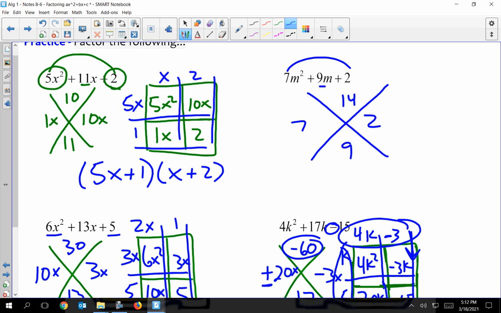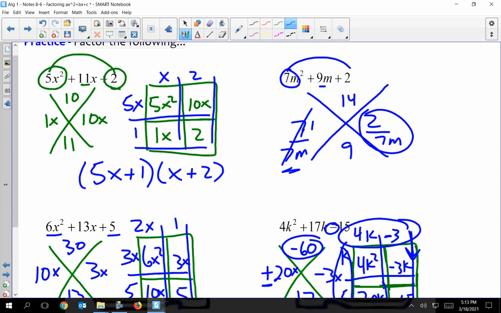Okay. Now what I'm going to do is, instead of using the box now, I'm going to come up here and I'm going to divide both of these by the leading coefficient and the variable. So I'm going to put that here. Okay. And what I want to do is reduce this like a fraction if I can. So this first one, I could get rid of the 7s. I have a 1 left over. Over here, I can't reduce it.